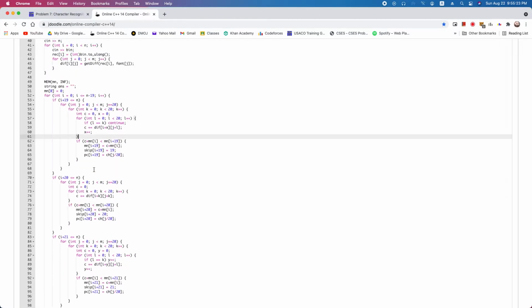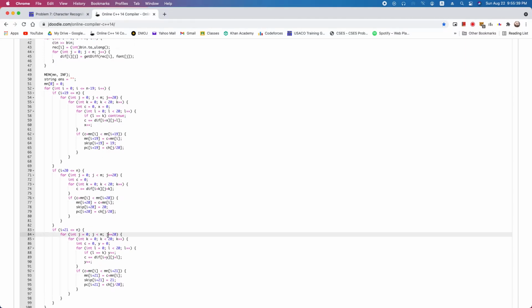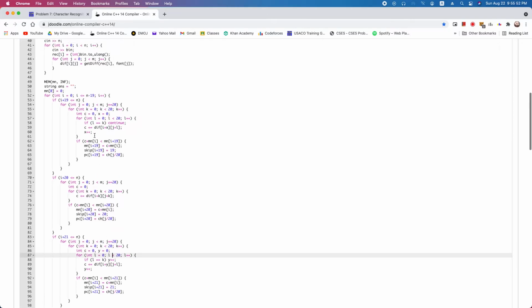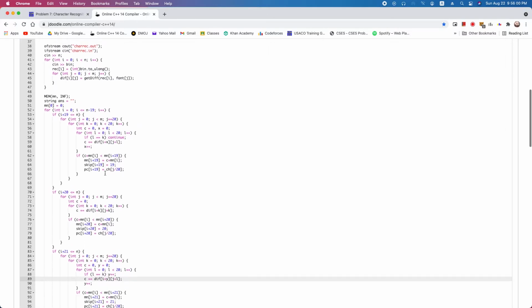And so this is basically the same for when we have one less line and when we have one extra line. But when we have one less line, we will see what happens if we skip one of the lines. So basically we're skipping one of the lines in the dictionaries and checking it with the current letter. And for one extra line, we're basically skipping one line inside our current word, inside our current character recognition file and not the font file. So one is skipping one line in the font file. The other one is skipping one line in the character files.